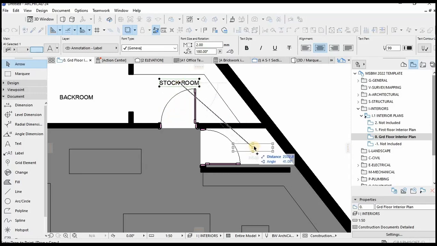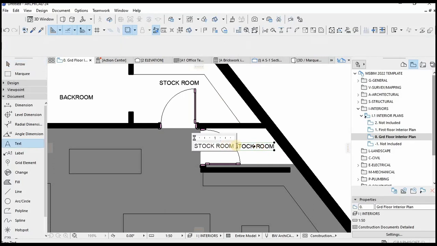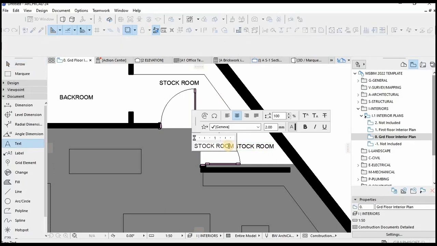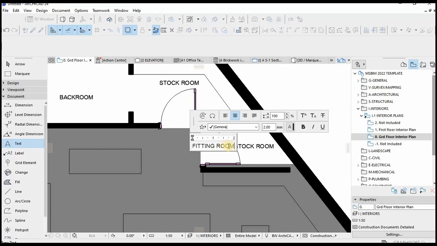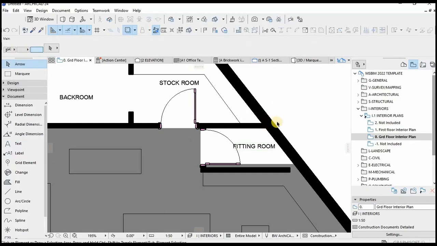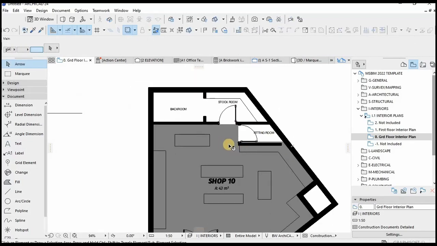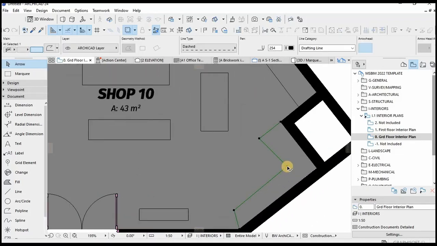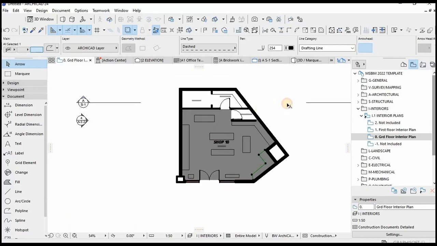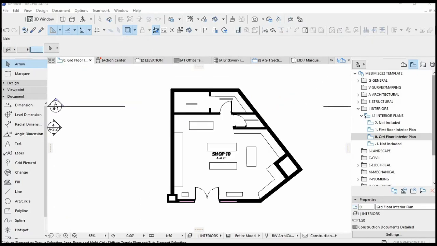And then that's, what's this? Change fitting room. Okay. So we are moving on.